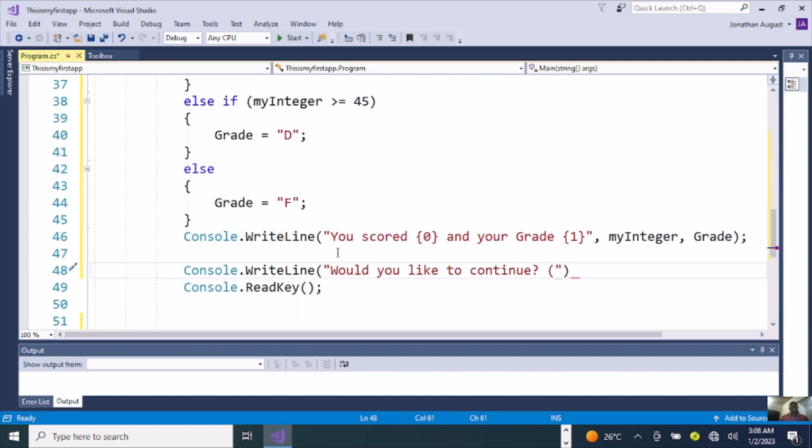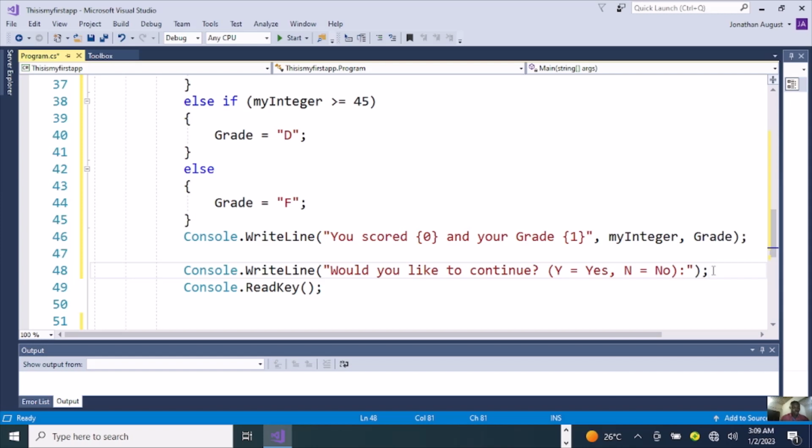Then if the person wishes to continue, let's say Y equals yes, comma, N equals no. Then close your bracket, add a colon sign, then a semicolon. You remove the double quotation here, then end it with a semicolon.